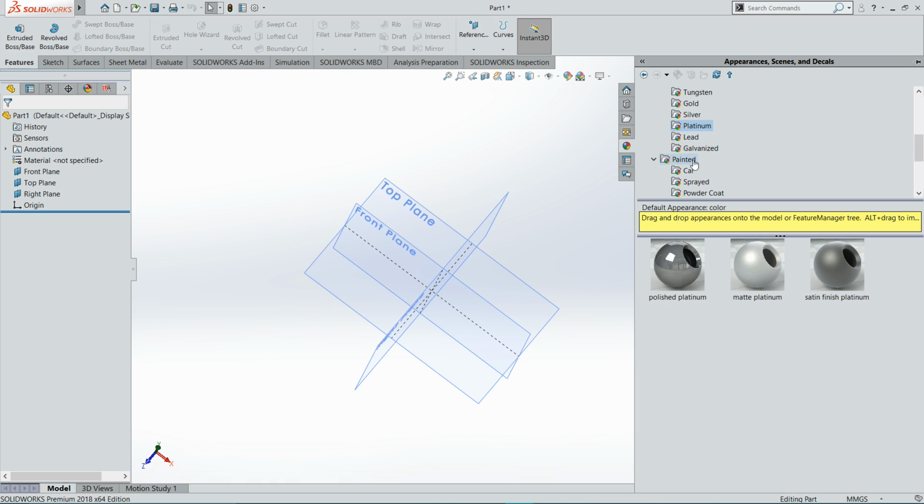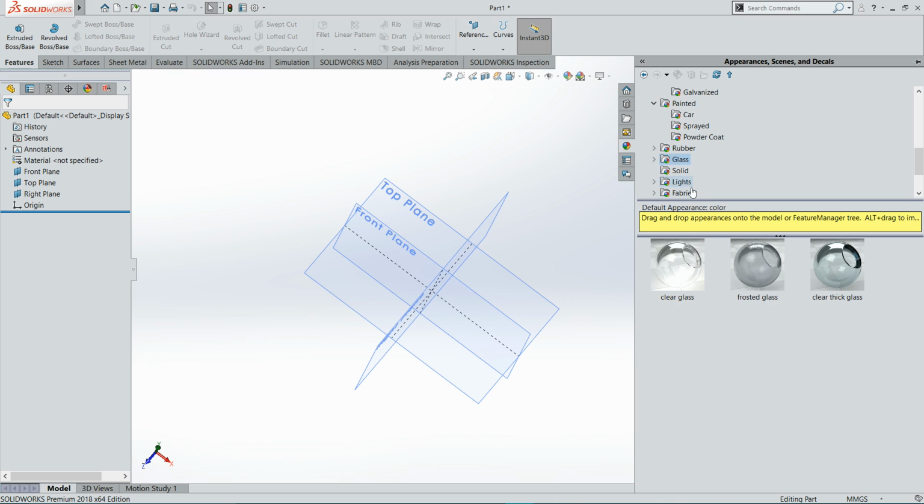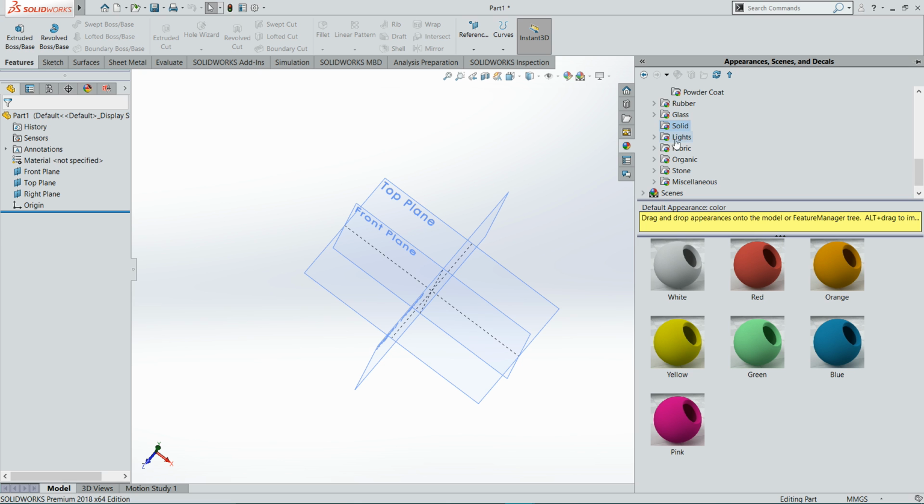Then after this is the paint base. Even rubber materials are there. Then glass. If you are creating a component like a watch and you want to create the glass layer on top, you can apply this glass material and it will be transparent, so you can see the things below. These are the light-based LED and neon lights.